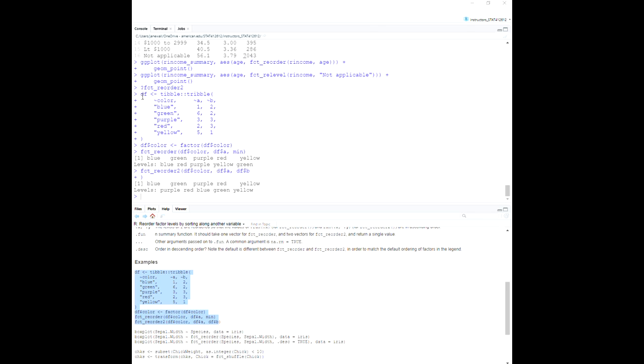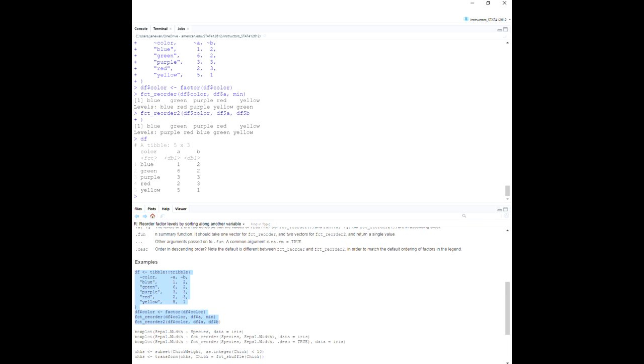So here I have put into place a tibble that constructs colors, A and B. And then I've made the color into a factor variable. So you can see now I have the factor variable, I have A that's got some numbers in it, and B that has some numbers in it.